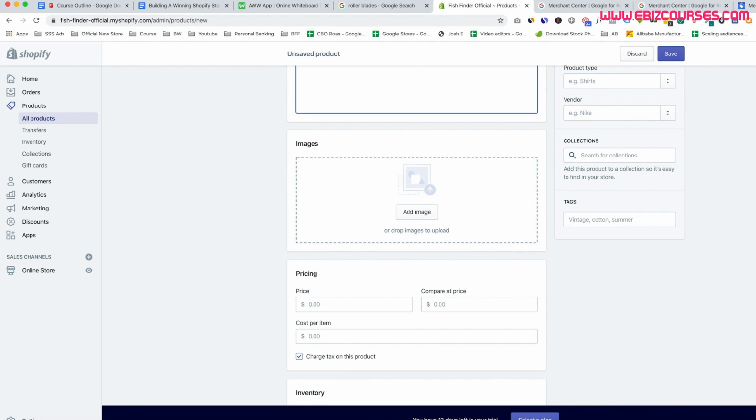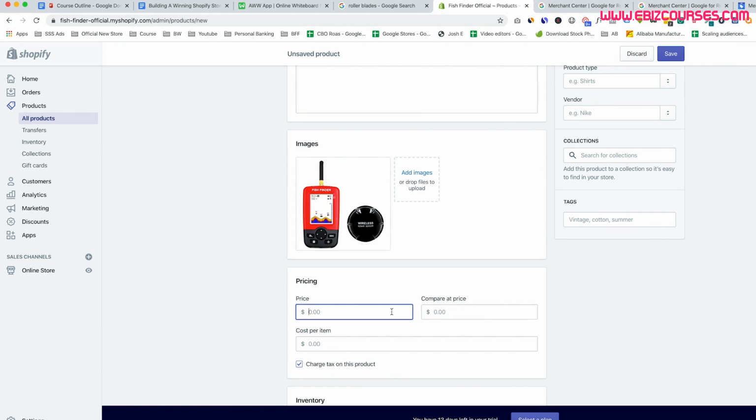So as far as an image, okay, drag this one over here. Now the price that we're going to charge, that's a good question. That's something I would actually have to look up. So I'm going to just go ahead and say $79.95. That seems probably a little bit too high, but it's okay. I like to actually put the cost per item because when we use our profit and loss app, it's going to pull in this data.